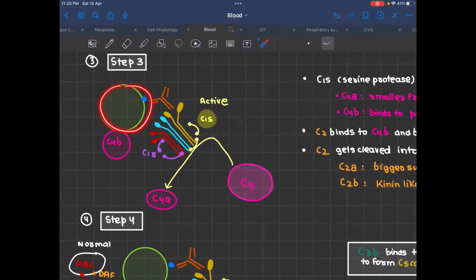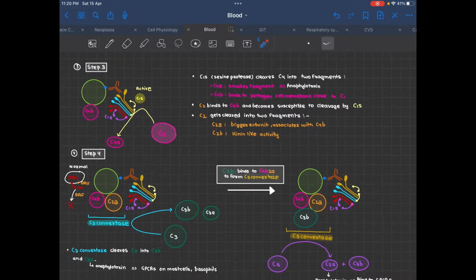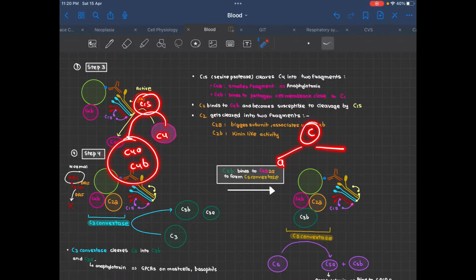So this is the microbe, and this is the antigen which is present over here, and this is the immunoglobulin, and this is the C1 which we're going to talk about. Okay? अब C1 क्या कराएगा? C1S especially is going to convert your C4 into C4A and C4B. Okay? And as a rule, I'm going to tell you something. Every complement, whenever you break it down, you're going to break it down into A and B components.